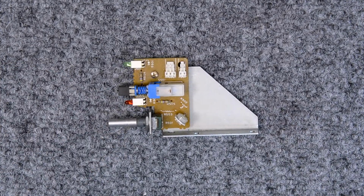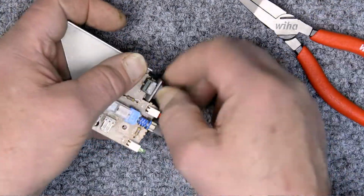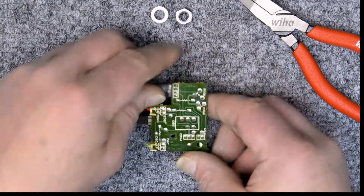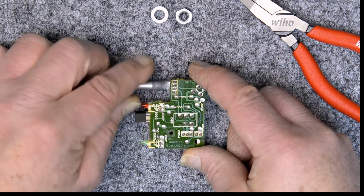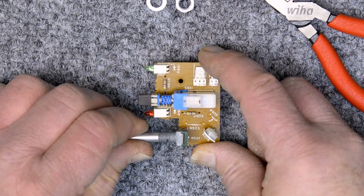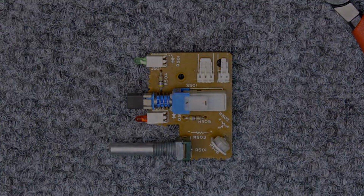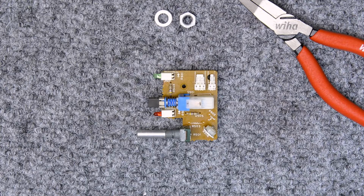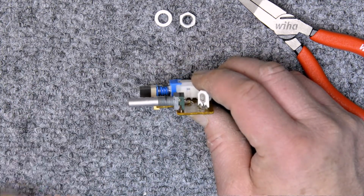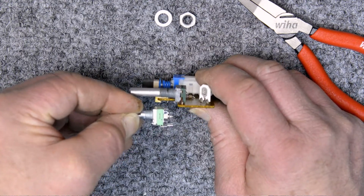Get it apart, get the right screwdriver. And that whole PCB comes out just like that. I'll want to desolder those four terminals on the potentiometer. Now this is the replacement here. It's a different configuration. It takes a little modification to make all this work. But this is a much higher quality component.